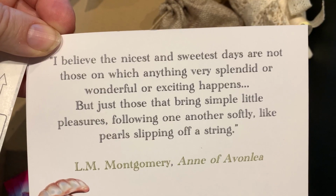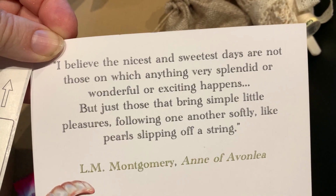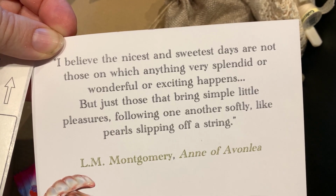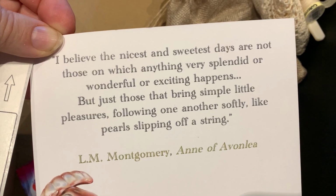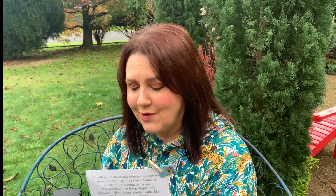It says, "I believe the nicest and sweetest days are not those on which anything very splendid or wonderful or exciting happens, but just those that bring out the simple little pleasures, following one another softly like pearls slipping off a string." And that was from Anne of Avonlea. So I just think that was really pretty. And yeah, it's very true. They're the sort of days that you remember the most, aren't they?